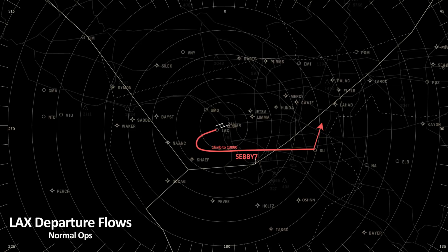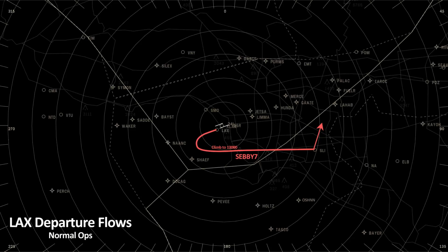If you remember earlier, I also said that the departures are named after the intersection that they finish up on, and there is no Sebb intersection visible here. Sebb intersection is actually there. If you were to look at an area chart, you would see that it's up here just a little bit northeast of the Pomona VOR. I'm not showing it on my radar chart. I did not edit the sector to add that because it's just not relevant to this particular departure. We will be handing the airplanes off so far before that it isn't useful or relevant, particularly to the traffic that we'll be handling. But I just do want you to know that in fact there is a Sebb intersection, and that's what the departure is named after.